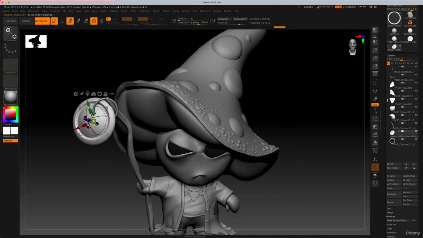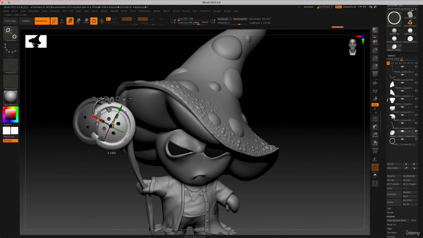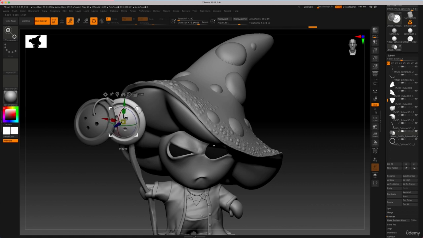And then duplicating the mesh. You can kind of see it's just sort of coming together, but it's a little bit of a process.